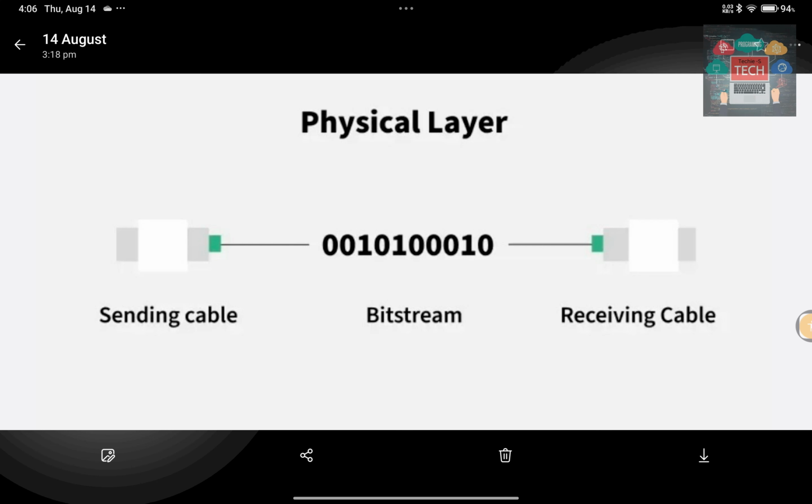The data is converted and shown to you in your language, but on the back side it is working in binary. We will understand this concept and how it works. So this is how the physical layer works.